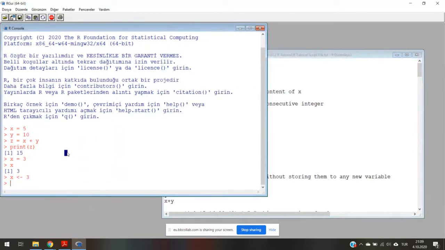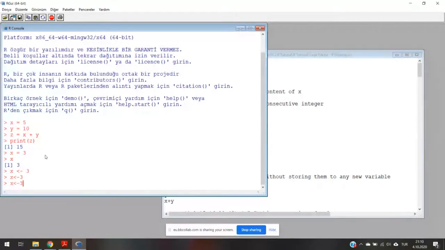So you can simply write x, then a less than sign, then a dash, and this left arrow assigns the value that you have written to x. You don't have to put any blank space between the variable and the assignment operator. This is unnecessary, but I have done it in my applications for you to see better. In fact, this is an assignment operator that assigns the value of 3 to variable x.